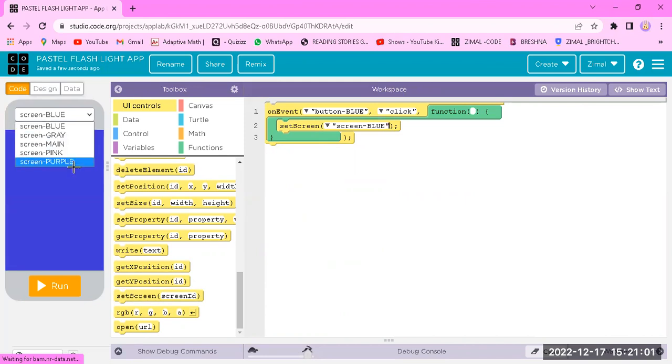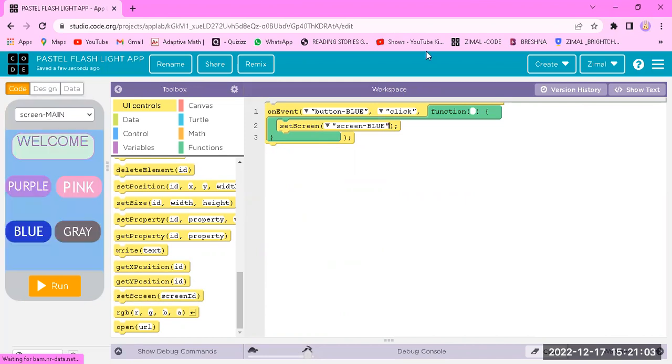Okay, so now what does it mean? Now let me show you. This is an idea of using a button. When you are using a button, you use this on event block. So in this flashlight app, I'm using a set screen block and an event block.